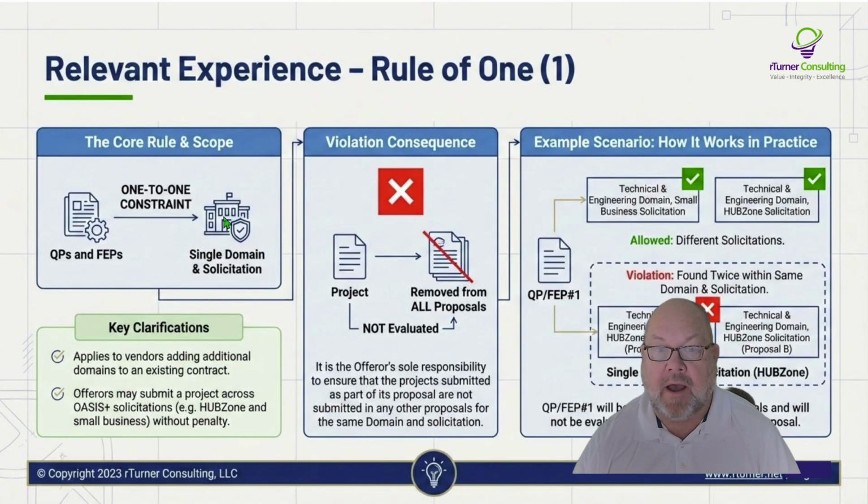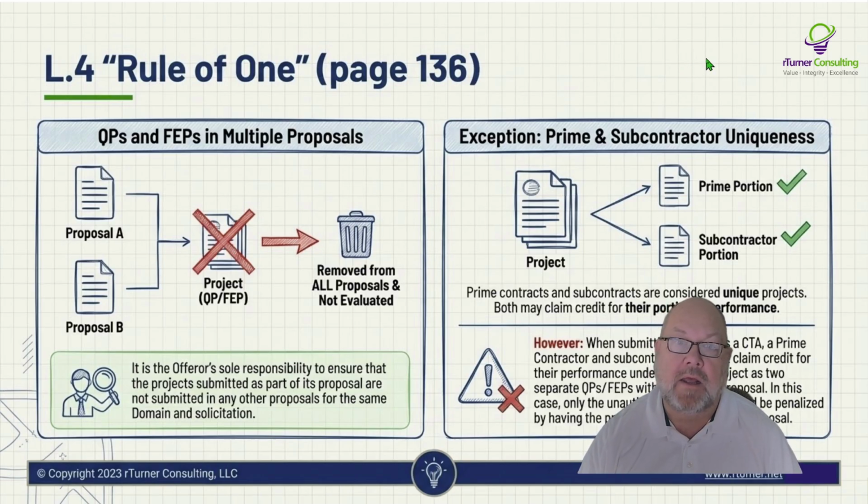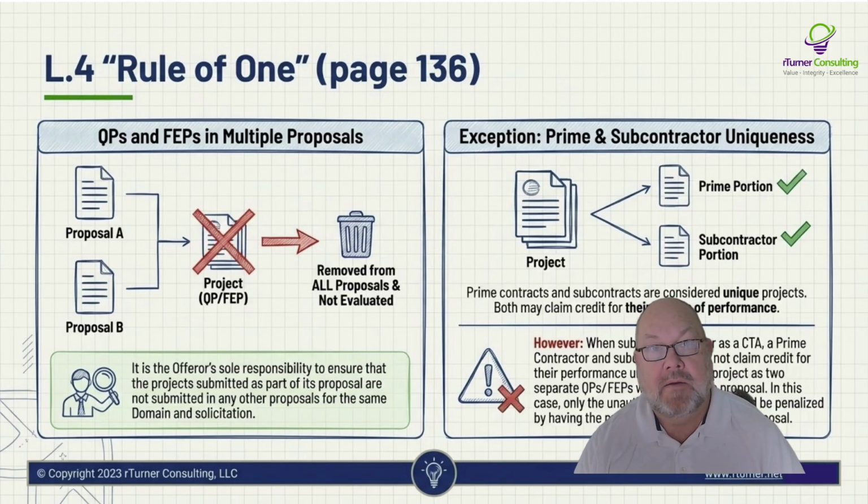We covered it in our webinar, and there's lots of content out on the internet and on LinkedIn about how you can stay clear of this constraint and how you need to think about your past performance. So consider the rule of one when you're selecting past performance from your teammates. Make sure you query your teammates and get them to state clearly in writing that they have not given this past performance to another prime. Otherwise, if you use it and someone else has used it, it'll be removed from everybody's proposal, and you're likely to suffer a situation where you won't have enough points to win an award.